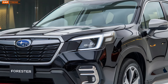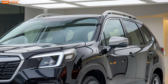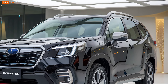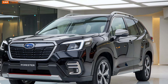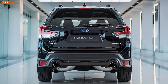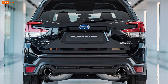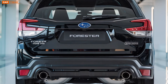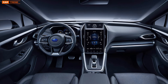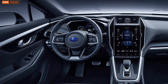And let's not forget the signature Subaru wheel arches, which add a touch of that classic off-road readiness. At the back, the Forester Hybrid sports LED taillights that are both stylish and functional, enhancing visibility and safety. The rear bumper is designed with durability in mind, featuring integrated reflectors and a protective lower cladding. And of course, there's a power rear liftgate that makes accessing the spacious cargo area a breeze, whether you're loading up for a road trip or just unloading groceries.